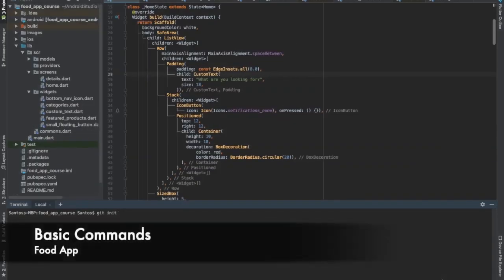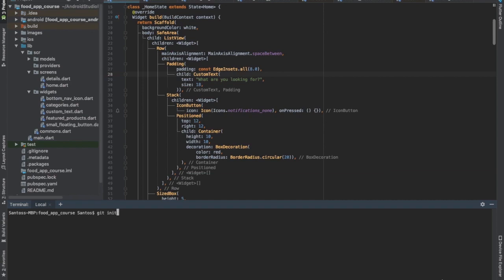Well, in this video, I am going to teach you some basic Git commands to get you going. Let's start off with the command we already have here, which is git init. What git init does is initialize your project on your local machine. It gets it Git ready, if I could say it like that. Basically, it initializes Git on your project. Hit that, boom, you have it.